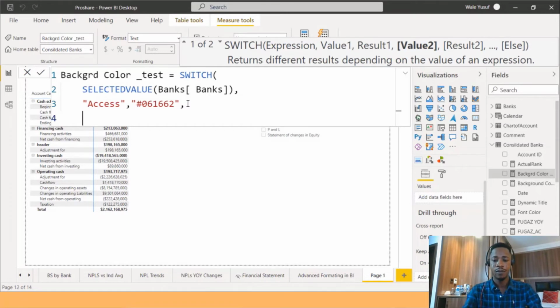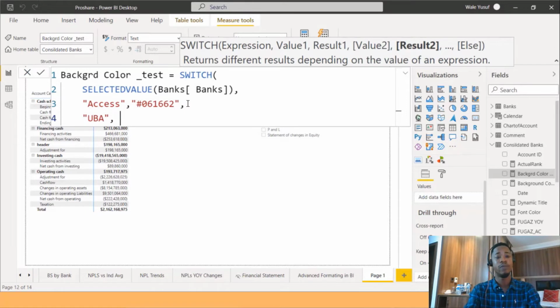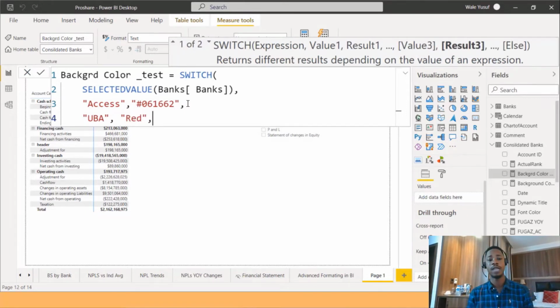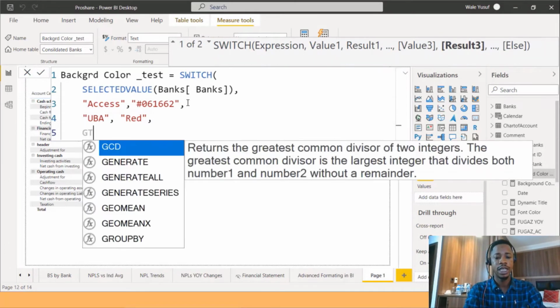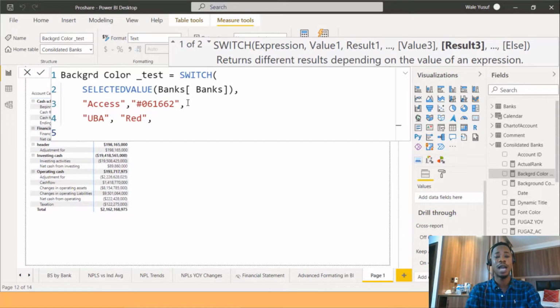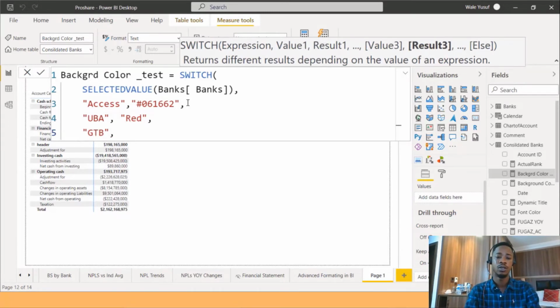Now that I'm done writing the color code for Access Bank, I put a comma and I start another bank. So for UBA, whenever UBA is selected, I want you to give me red. We all know UBA's color is red. So basically I don't need to copy the hex code for this. I can just say give me red. Now GTB also has some kind of special orange color, right? So I may just say orange.